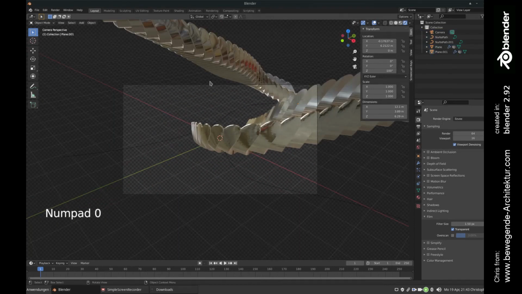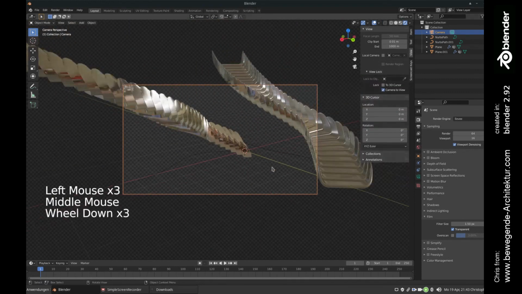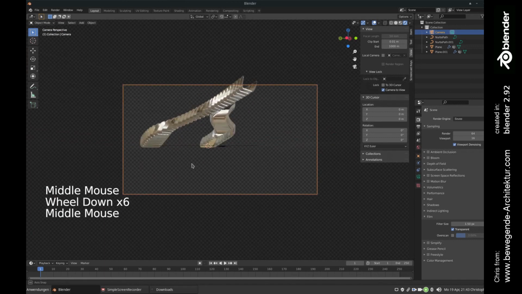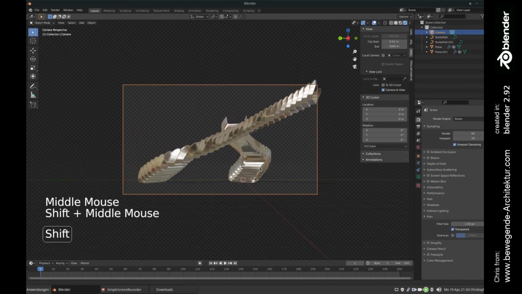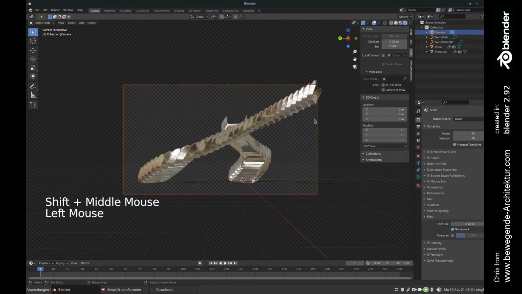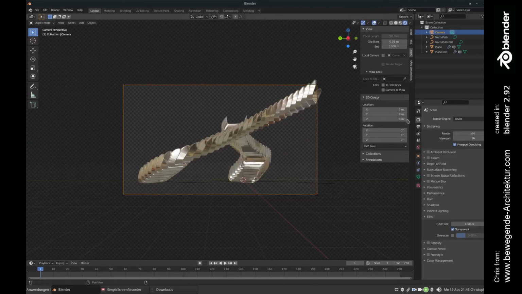I'm going to set a camera. I'm going to look through the camera and specify some position, maybe something like that, and press render in order to make a quick preview of what we have done here.